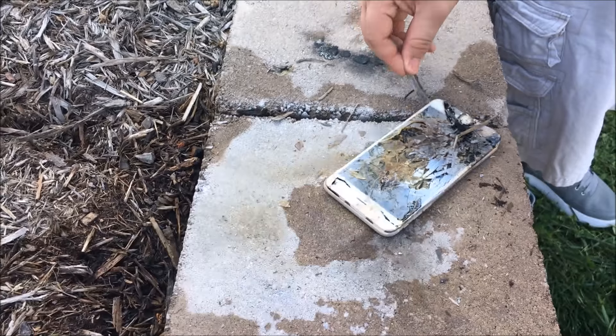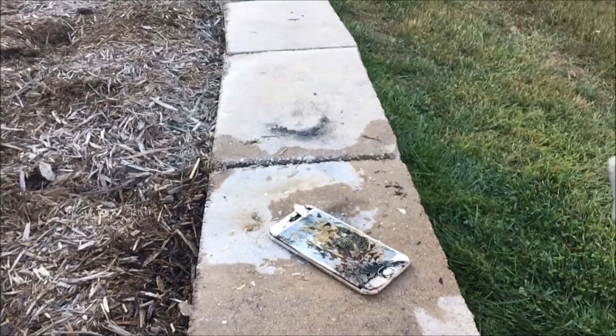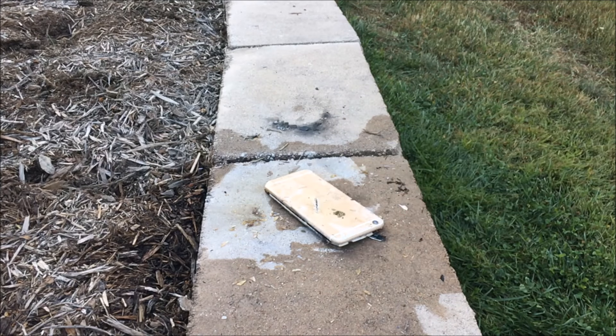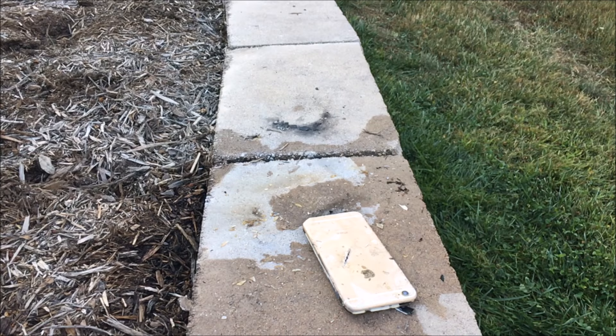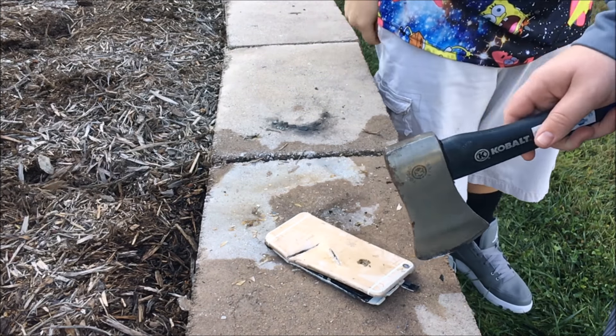Get it from back there. Okay, go. Please don't kill me. Oh — glass is raining. One more. Wait, I'm gonna do it from the back this time. Oh my god! Did that go through? Yes. Do it less hard because I don't want to damage that axe — that's like my only one for doing everything. I thought I'd do it harder. I'll buy you a new axe, like ten bucks.